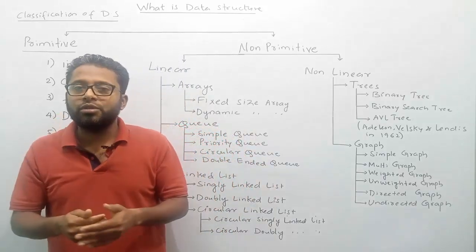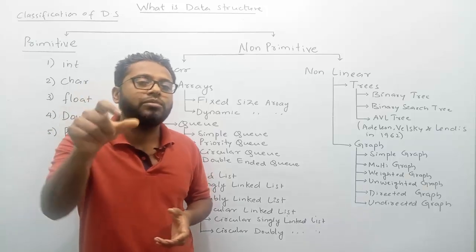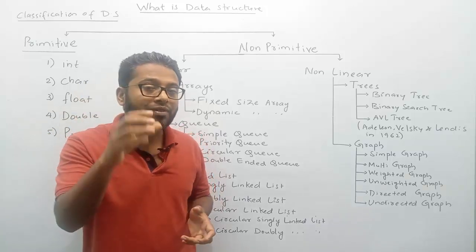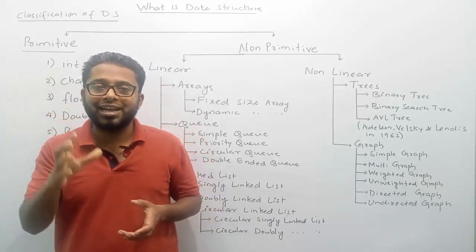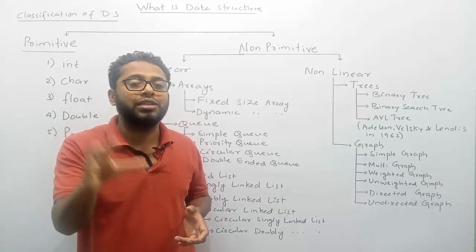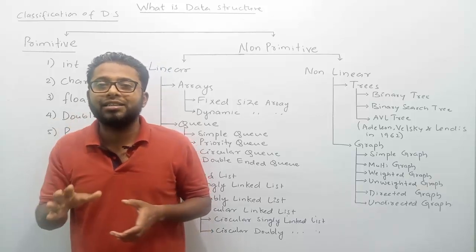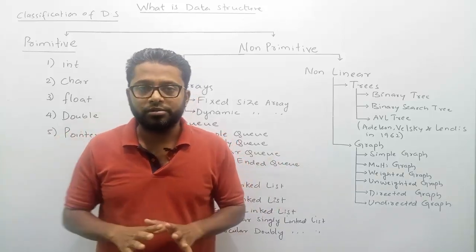So if this is the situation, then when it comes to accessing any book from that shelf, you need to spend a lot of time in picking your required book, because at the time of arranging itself, you have not arranged those books in a proper manner. That's why at the time of accessing, obviously you will find some problems.